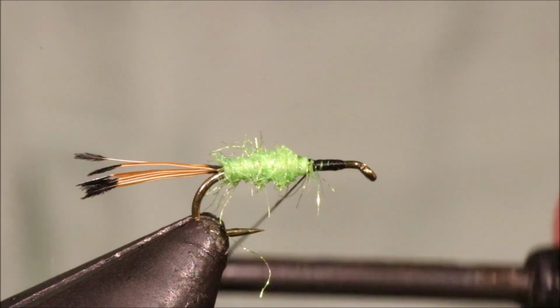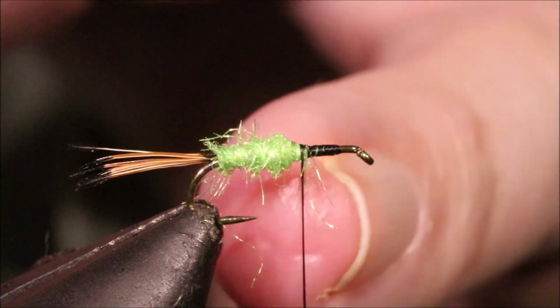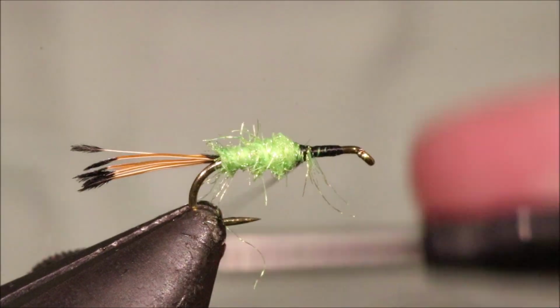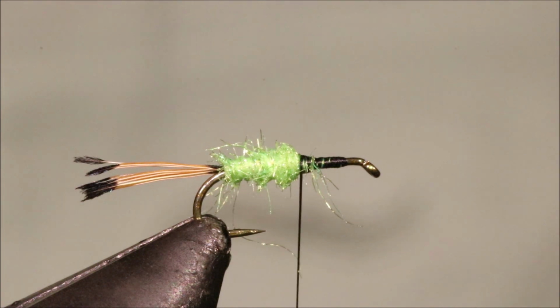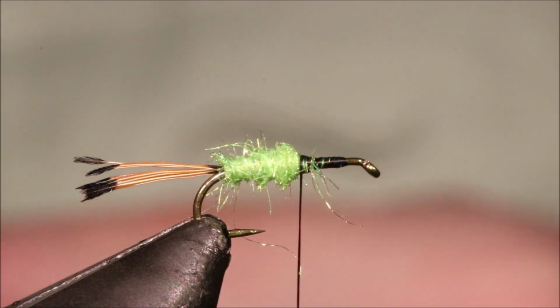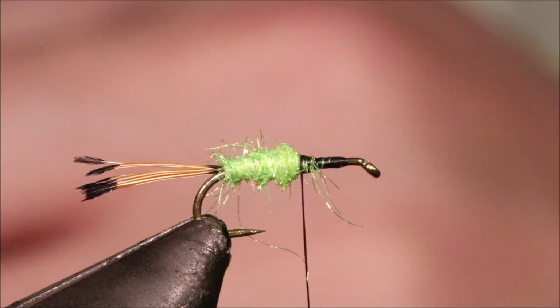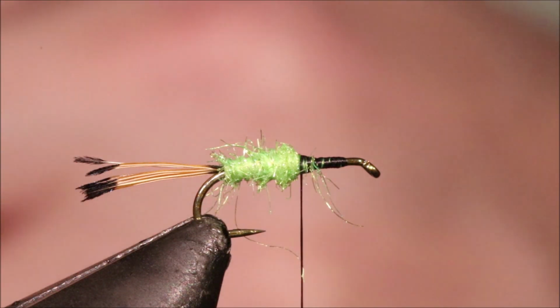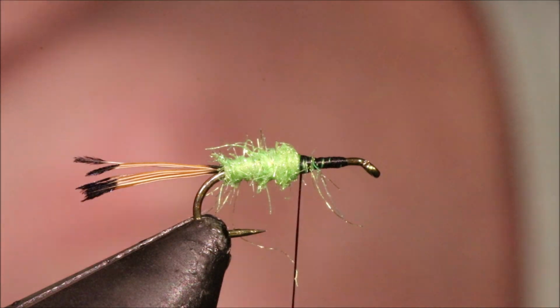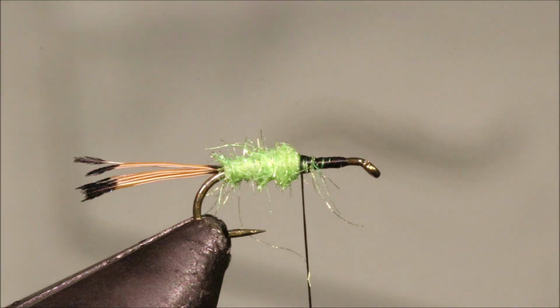I'm going to come right back so that by the time I put my wing in, I'm going to have about a third of the shank for hackle. Wing is calf body here. Now it will depend sort of on how good the calf body hair is that you can get. Lengthwise, when you go up to a bigger fly, you might need to change to say calf tail or something else, but for the smaller sizes, body hair will always work.